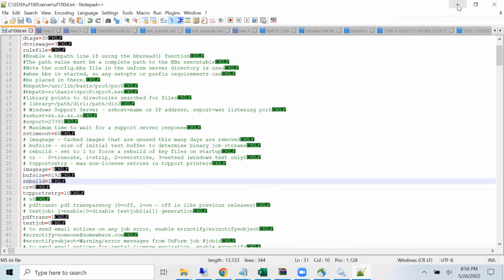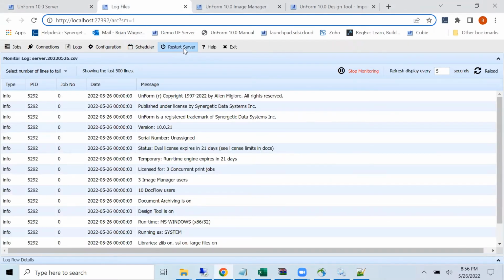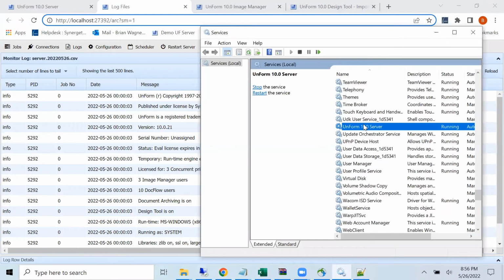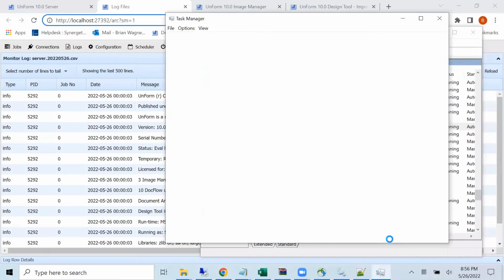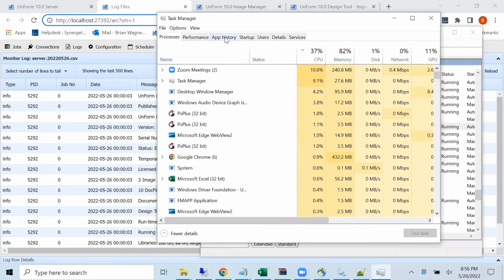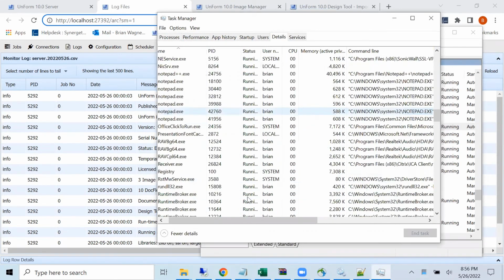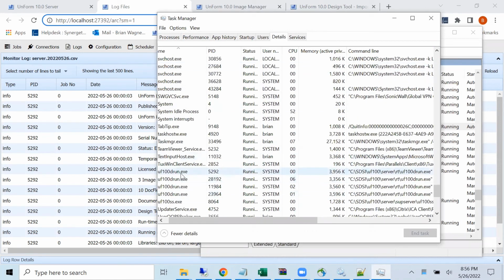In order for this to actually execute, we are going to need to restart the unformed service. So you can do that a couple different ways. You can do that here, or you could go, say, on a Windows box and actually restart the service here. Another good practice when you're restarting the service is to go ahead and check Task Manager. And if you stop the service, make sure that there are no additional UF100D processes running out there. And you want to kill those off as well.